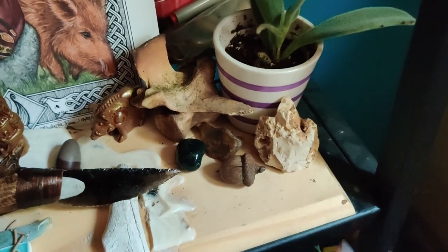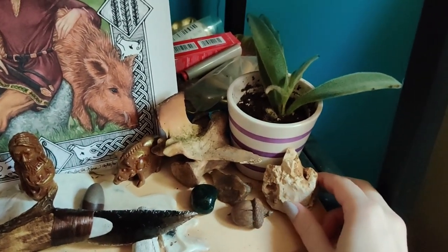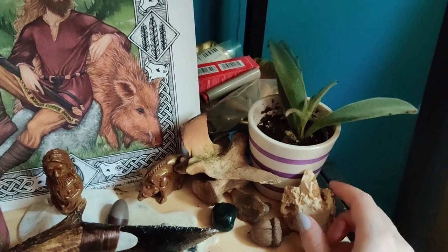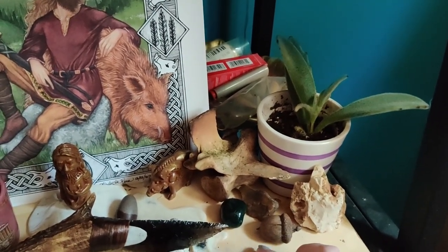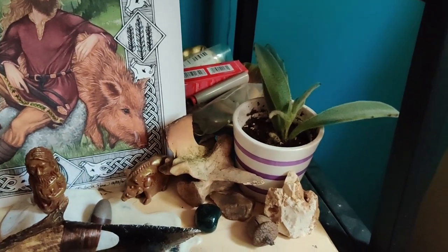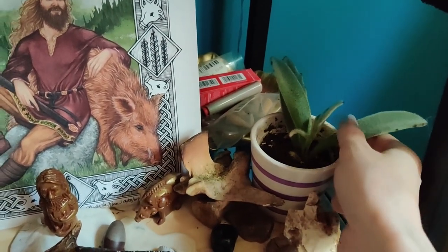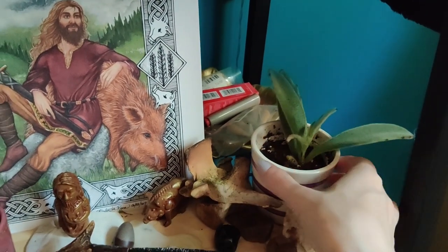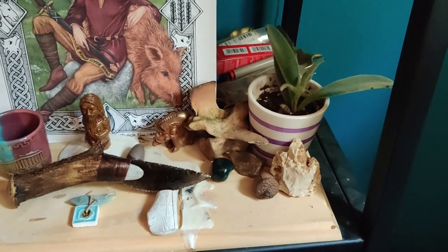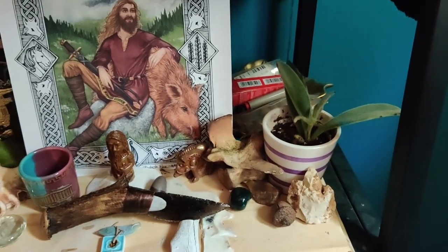Next to that over here is just a few little objects I've collected that are more tied to his land aspects. This is a rock I picked up along the shores of the Illinois-Mississippi River when I made my first offering to Njord there. Some acorns I picked up on our walks, a little piece of what I believe is petrified wood that we gathered out of the riverbed at midsummer, a bloodstone, and the Frey and Freyr statue. I'm not sure what type of succulent this is, but it has the softest little fuzzy leaves, and I just really wanted a plant here next to him — hopefully being a succulent and a little bit more low maintenance, it will hold up in the low light we get in this room.